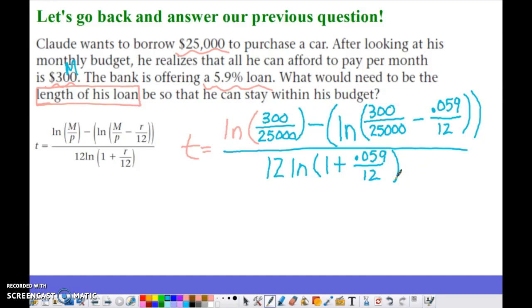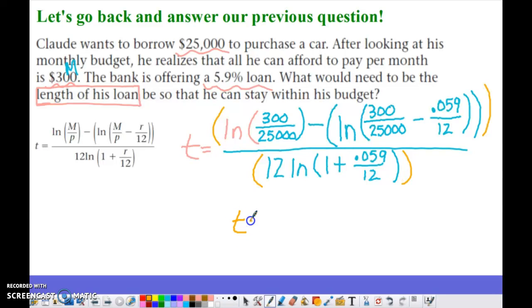Before I plug this in my calculator, once I've written everything out, I'm going to add an extra set of parentheses around my numerator and around my denominator. Notice at the end of the numerator, there are 3 parentheses that you have to put in. It's important that you put all of them in, otherwise you're not going to get the correct answer. At this point, I'd make sure to pause the video. I would try plugging this in, because that's half the battle, right?